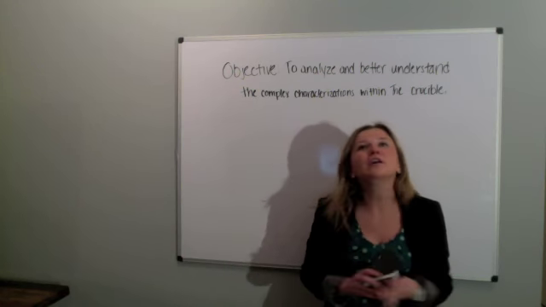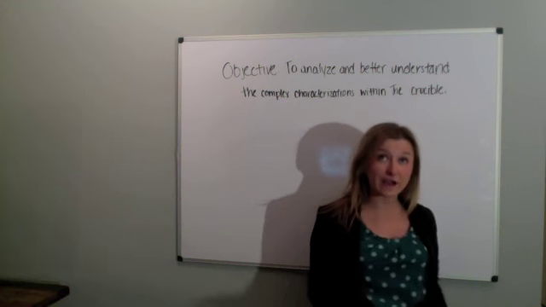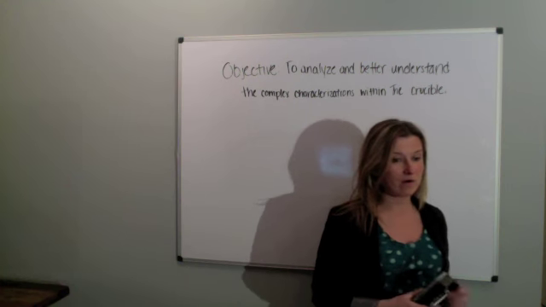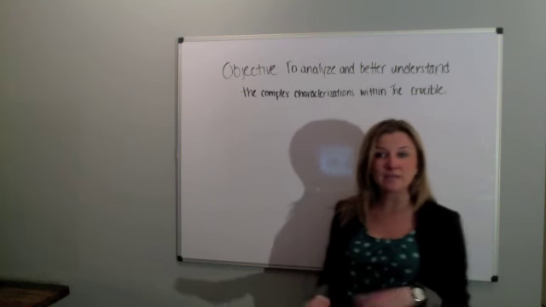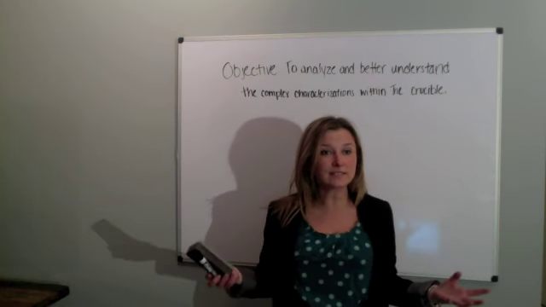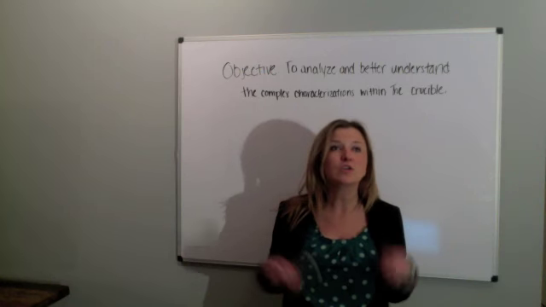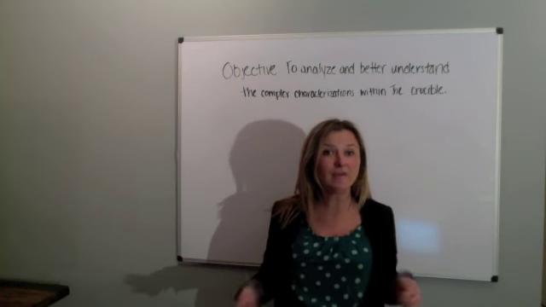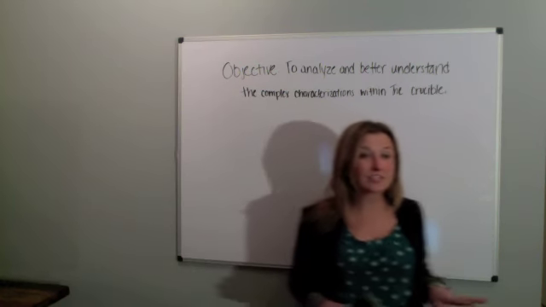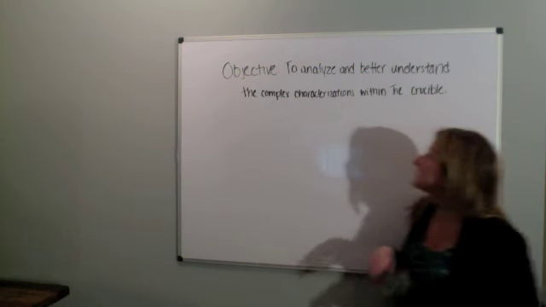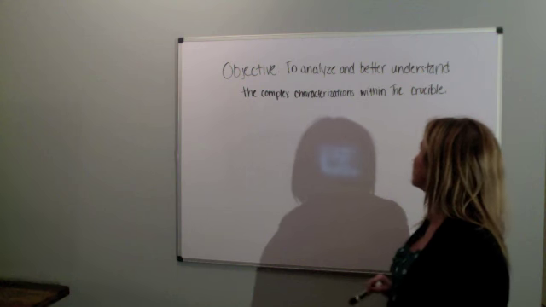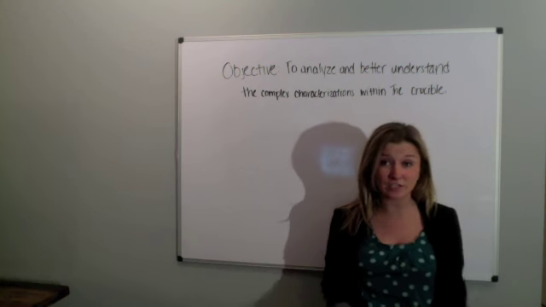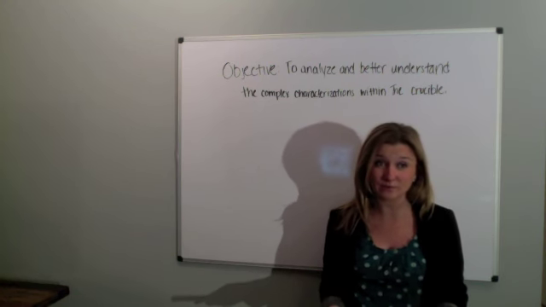I really wanted you to think about all the factors that motivate people to behave the way that they do, because it really plays into our lesson today. It's the perfect way to warm us up and set us up for today's lesson, which has an objective to analyze and to better understand the complex characterizations within the book that we just finished, The Crucible.